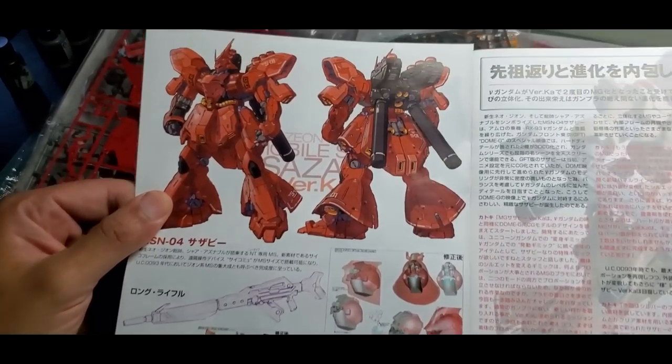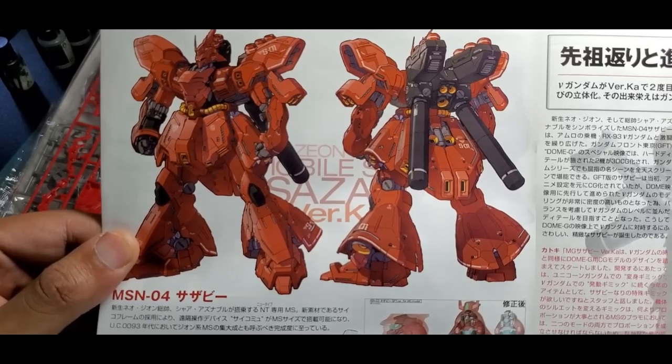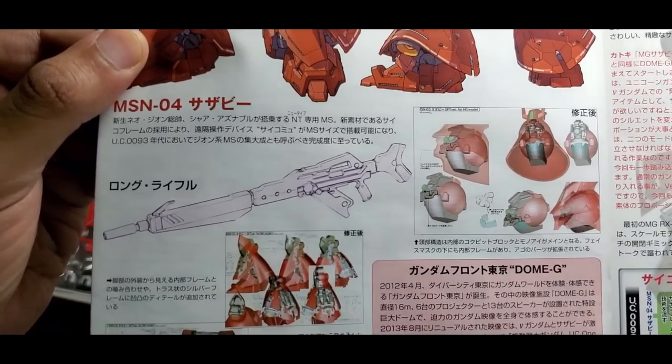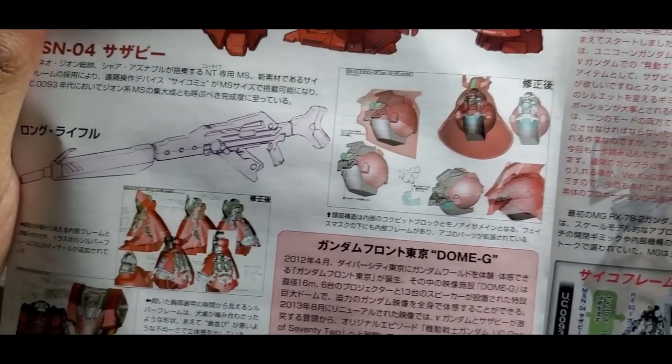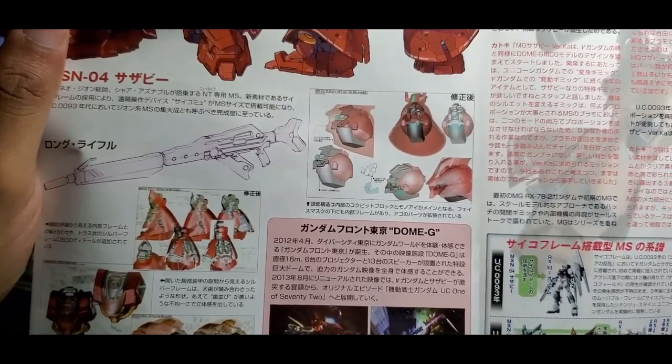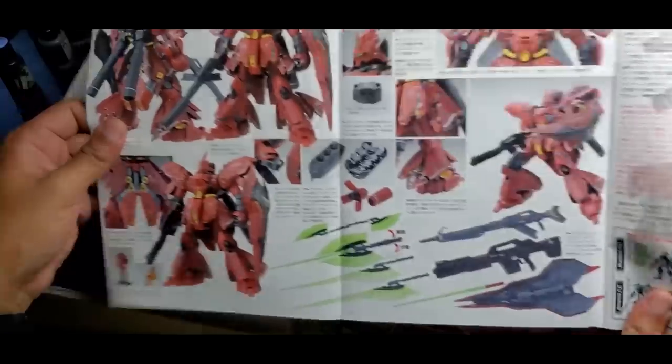The first page gives you a beautiful illustration of the Sazabi both front and back, while at the same time emphasizing a unique gimmick for this model kit, which is exposing the cockpit area, which is the head, while at the same time giving you a small glimpse of what you can truly do to expose those little inner frame areas, everything down to the ankle, skirt, as well as the shoulders.